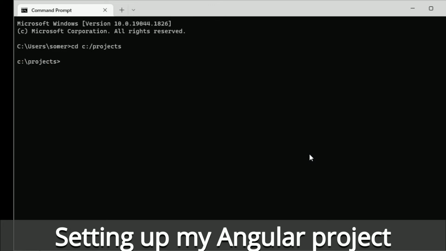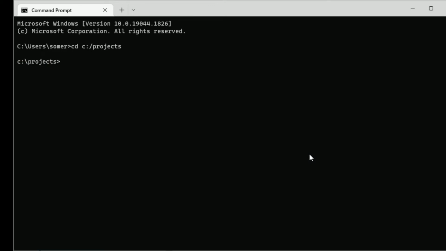So I'm going to set up my basic Angular development environment for SolarUI. And this won't be an Angular tutorial. I'll just cover the main things that are relevant to the project that I'm doing. So I'm in my projects directory. That's where I put all my Angular projects. And I'm going to do a ng, which is the Angular CLI, new, and the name of the project. So that'll create a new project for me under projects.